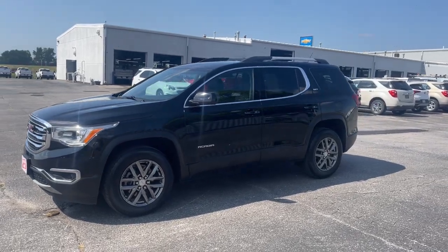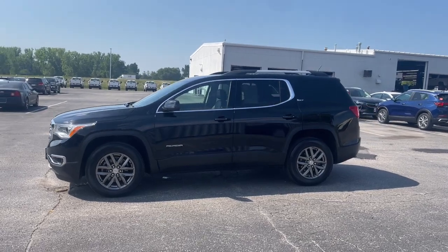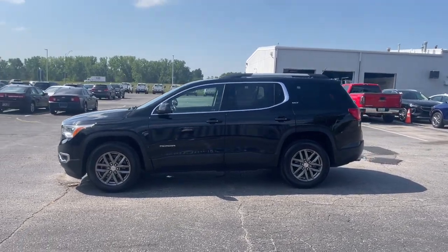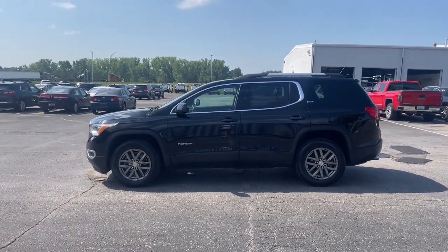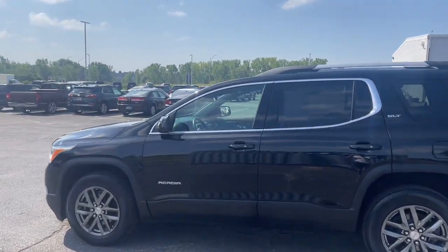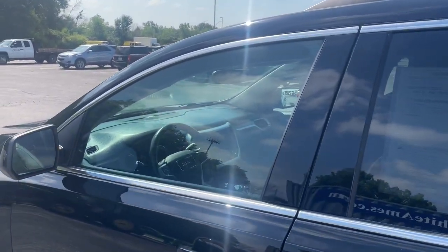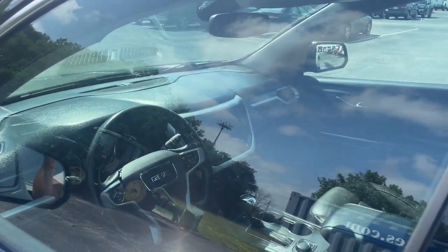Your next car could be the 2019 GMC Acadia. With less than 60,000 miles on the odometer, this vehicle stands out from the rest. Take a closer look at this handsome GMC Acadia, the safety-minded family hauler that offers the space and amenities you need to make every excursion relaxing and enjoyable.